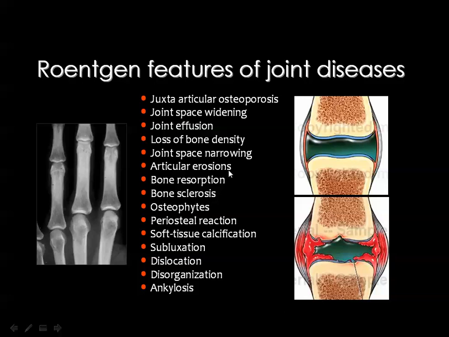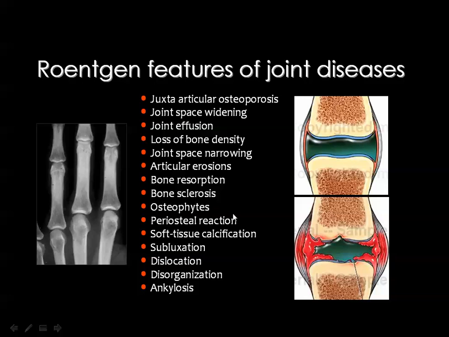This is a list of what can happen if the joint is involved. And of course, you will not see all these items in a single joint at a time, but there may be some early manifestations including so and so, then late manifestations including other items, then very late manifestations including the rest of the presented items.